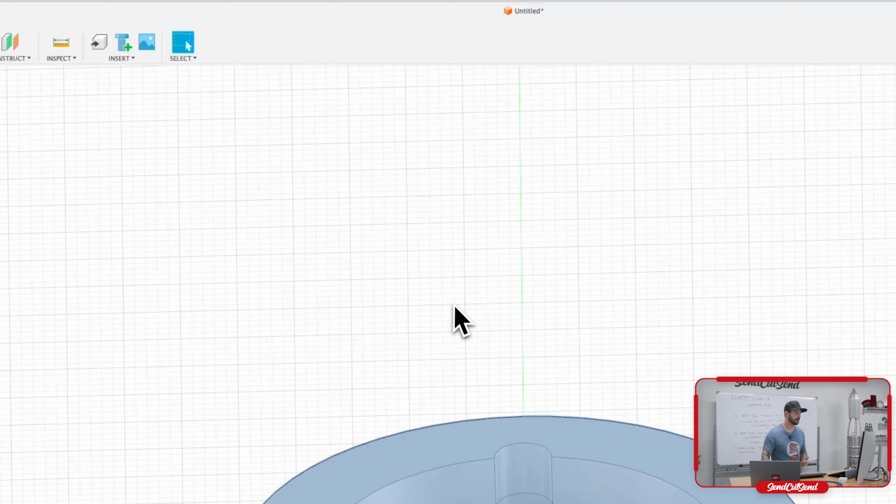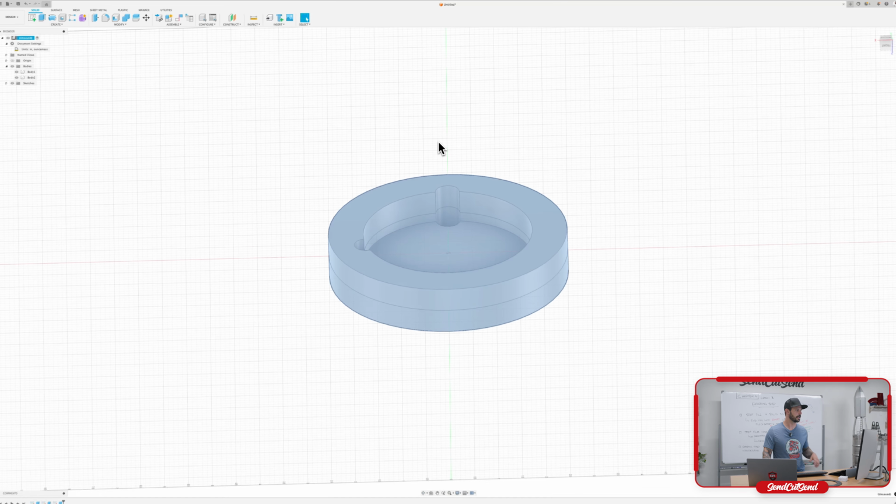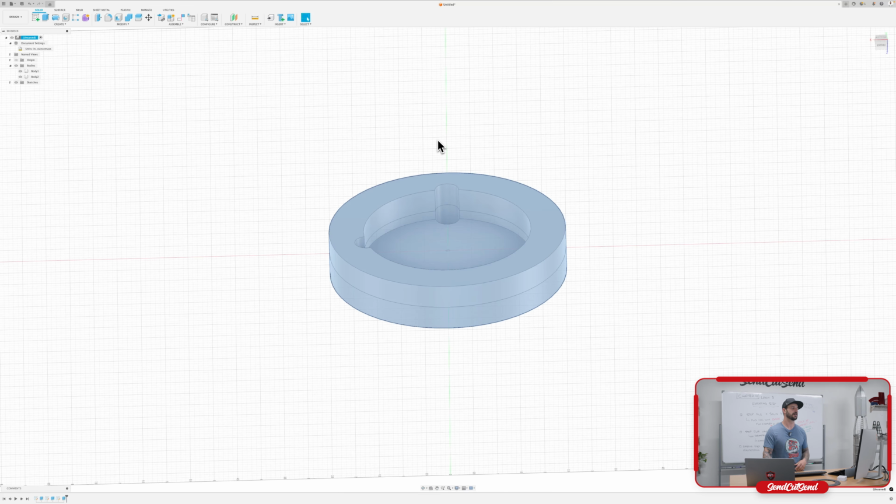Now that I have that 3D file, I can go ahead and pull that directly into SendCutSend. By just dragging and dropping that step file, what we end up seeing that pops up is both pieces coming through at the same time. However, both pieces are now connected to each other. They're one body, and this is something that we don't want. We want to separate these bodies.